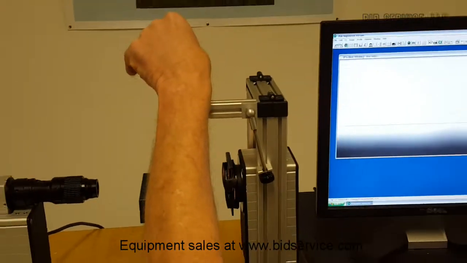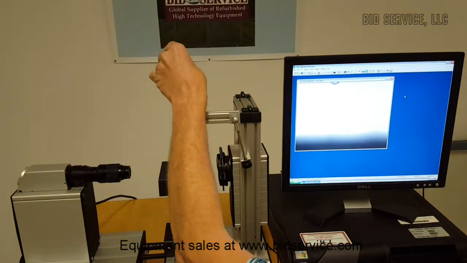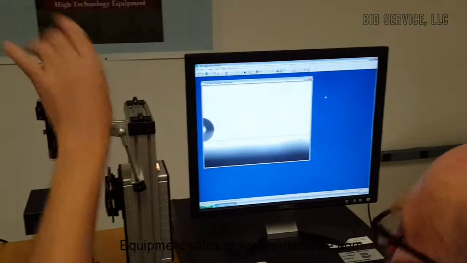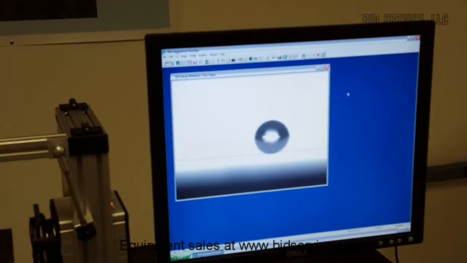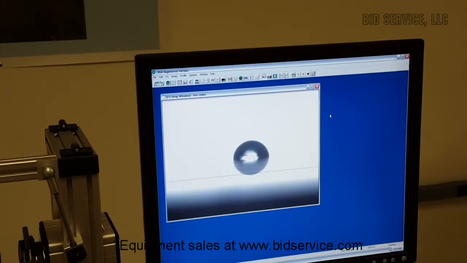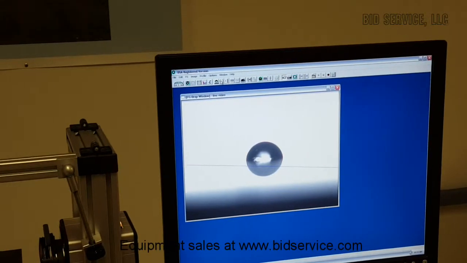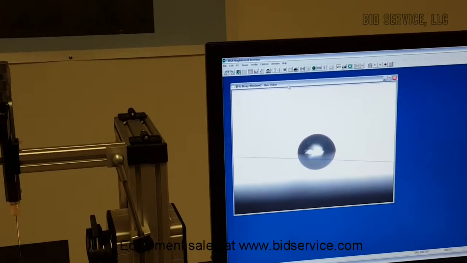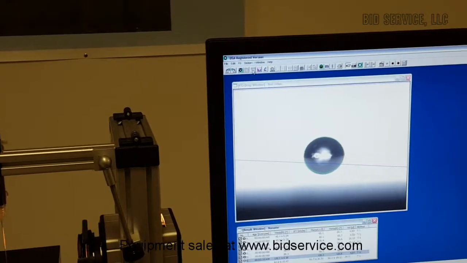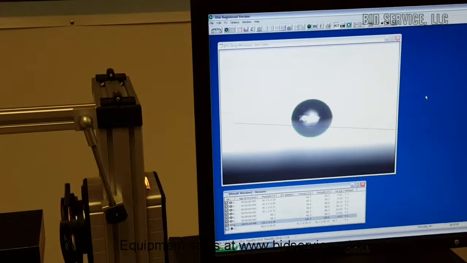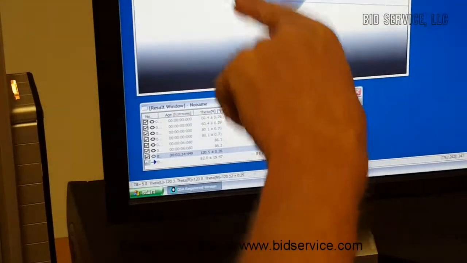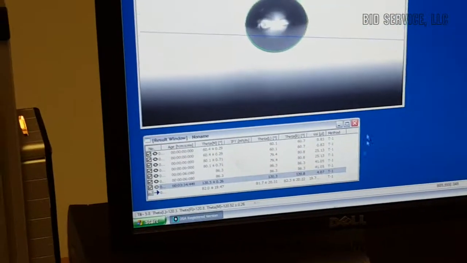And we're pretty much done with our demonstration. We'll just leave you with one last bubble here. There it is. And we can move this over here. And we'll give it one more nice focus. And put our baseline in. That's going to be different because it dropped in a more circular type fashion. Wow. 120 and 120. That's where it's catching it, right on that angle right there. Very interesting.